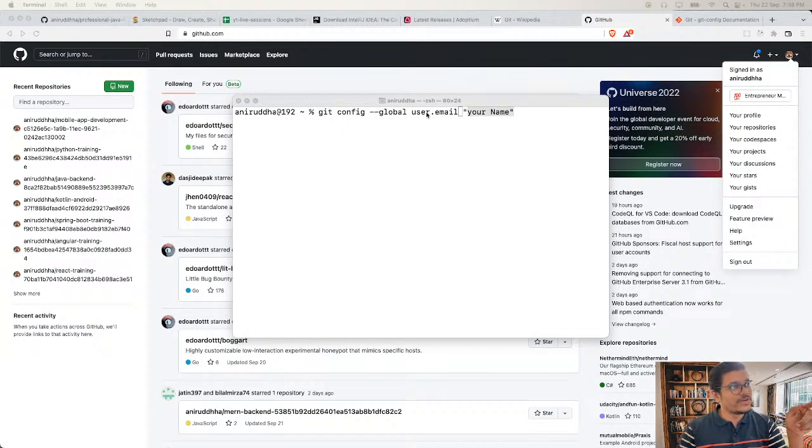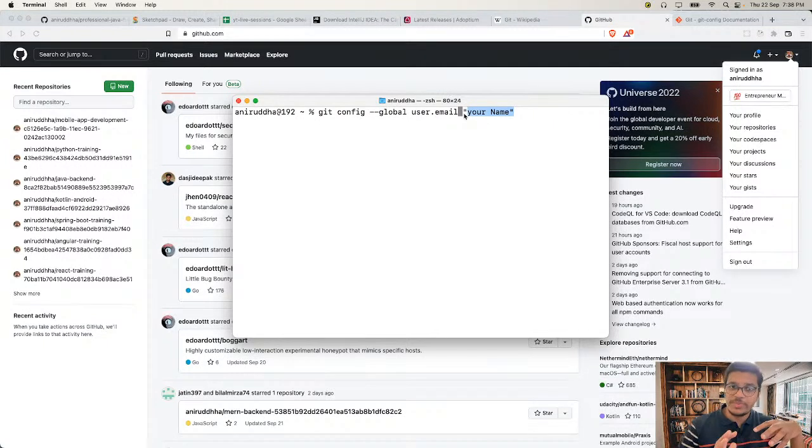In the global you need to set this email, means no matter whatever Git solution you will use, over there this email would be used automatically by default, because you have set email and the username in the global configuration. So here your username and here your email. These two things are important.